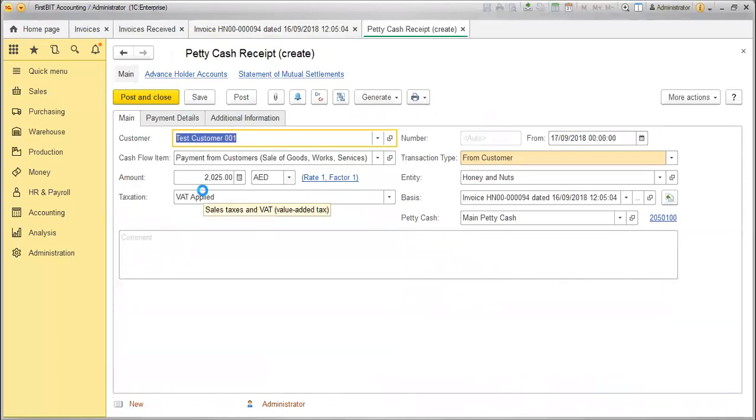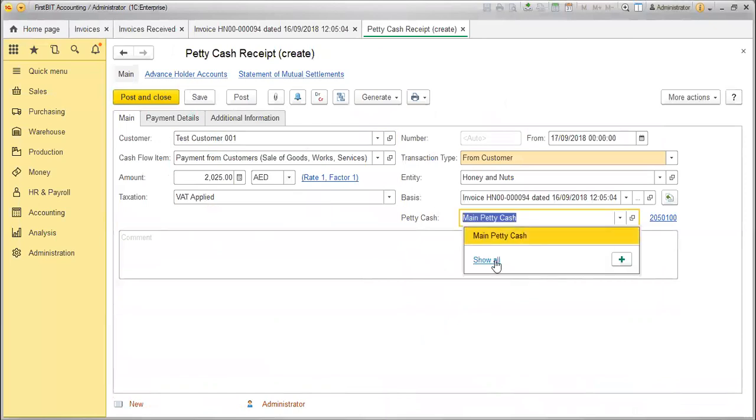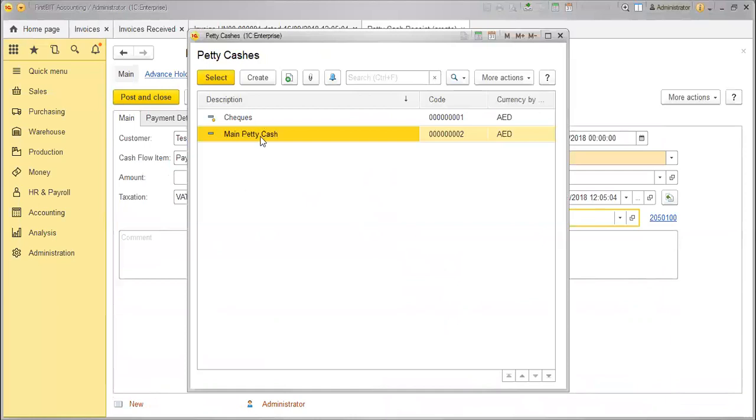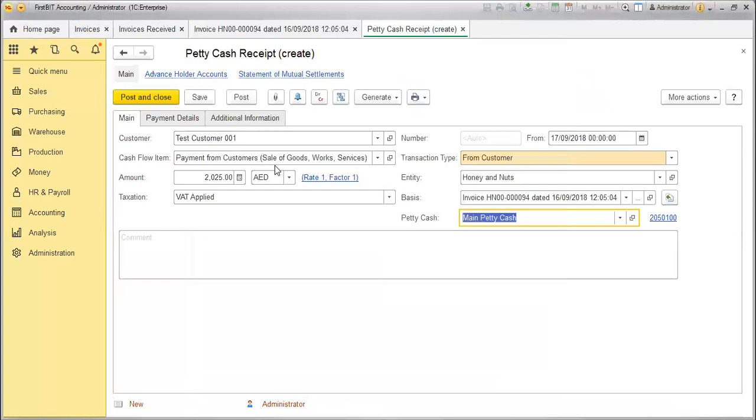You just verify that information, and which petty cash account you want to receive into. If you have multiple cash accounts, you can select accordingly which cash account this money goes to. Based on what we entered in the invoices, it comes from there that we are receiving this amount. So the system will automatically enter this information.